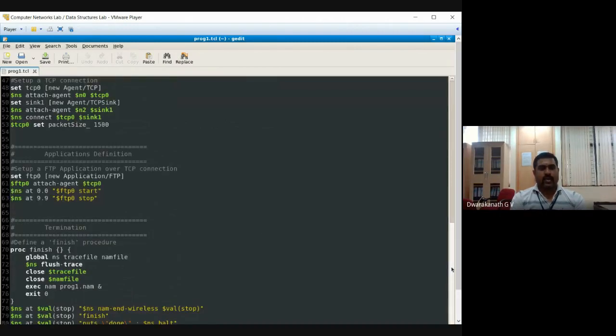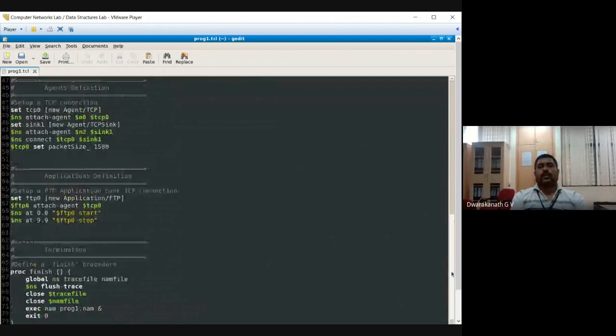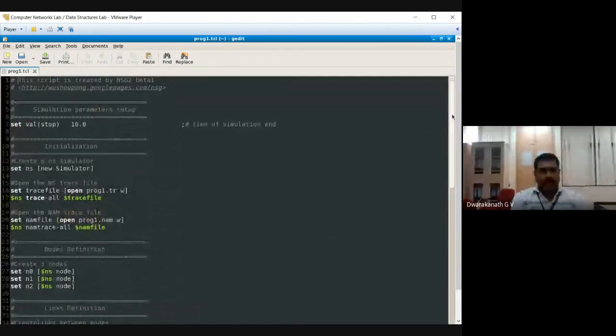Then coming to the next, you can see here $val(stop). So what is there here? Stop means we have defined above the array index with 10. Correct? At that time it is going to end and it will call the finish function. That's it. So how beautifully the code has been generated automatically, you can see. Now you have to run this. That's it. So close this now.